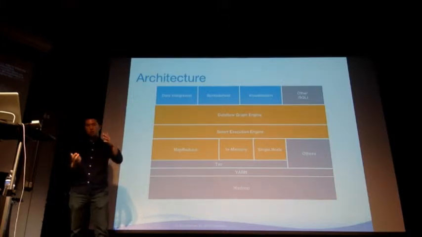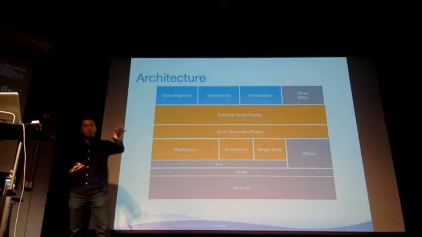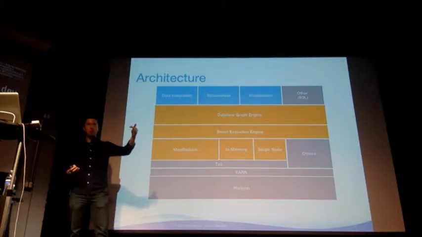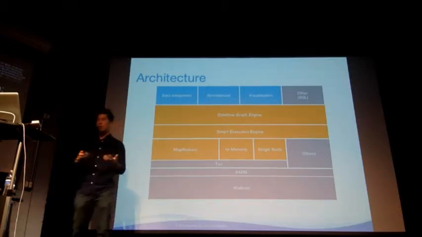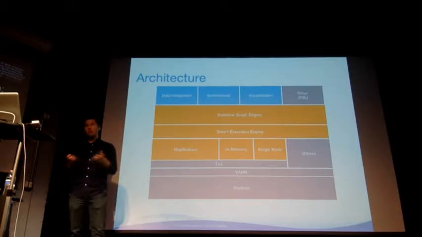And if you look at it from a directed acyclic graph perspective, you'll notice that this line of analytics doesn't really depend on this one. So there's some parallelization that you can take advantage of and leverage, right? And then on top of that, we have this thing called the Smart Execution Engine.